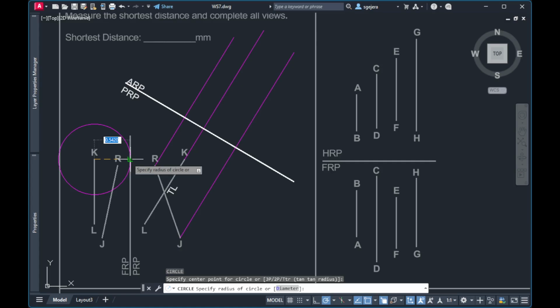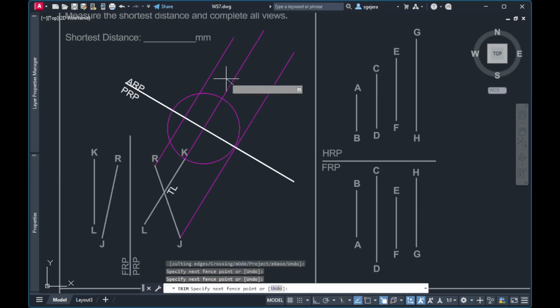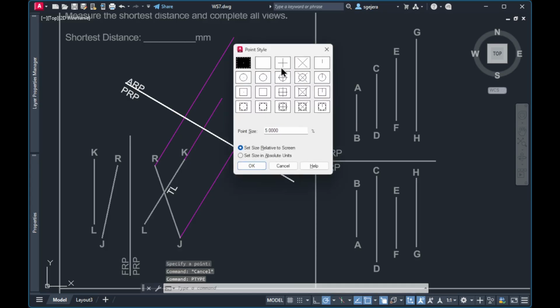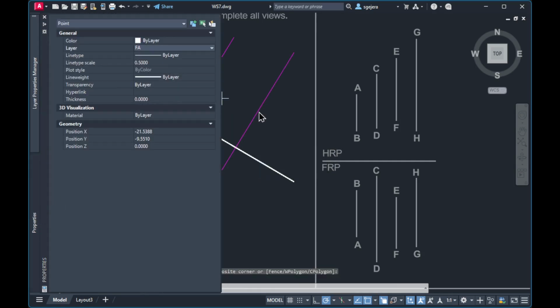Again, I'll use the trick where I can measure the direct perpendicular distance using my circle tool. As long as the perpendicular symbol appears, I know it's a perpendicular distance. So this is the distance of K. I'll trim it. This is also the distance of L, because it's in point view. Let's mark it with a point using PO. I'll change the point type to the crosshair at 0.1 in absolute units, which I think is a perfect size. I'll move this to the final answers layer.